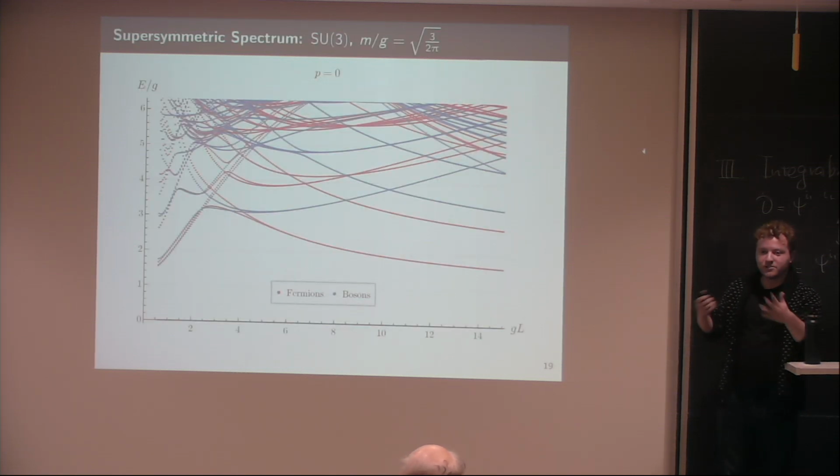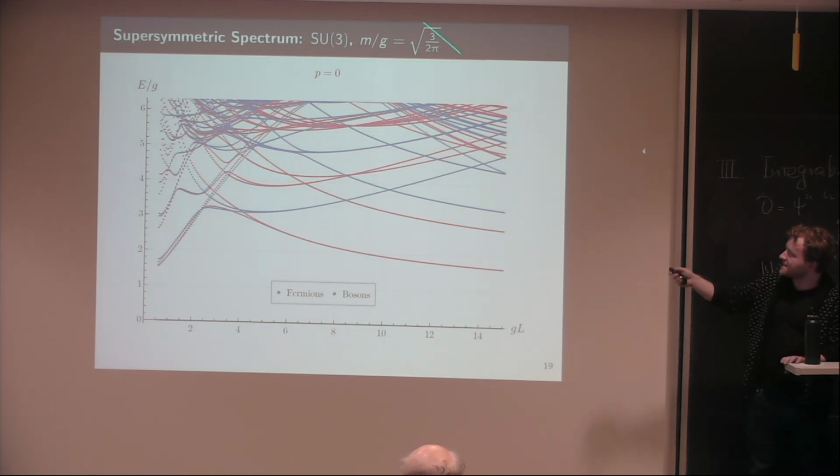Good. More about supersymmetry. Again, as Fedor was telling us, we can take m squared to be NC, in this case SU3, so I have a 3 here. There's a difference in normalization between us, but we have a 2 pi here, but it's meaningless, it's just a normalization. This is exactly the mass Fedor was telling you about. And we can see that if I take this real big Hamiltonian, diagonalize it, and look at the fermionic and bosonic states in red and blue respectively, we see them nicely lining up in this small L region, and this is for n equals 6 sites.